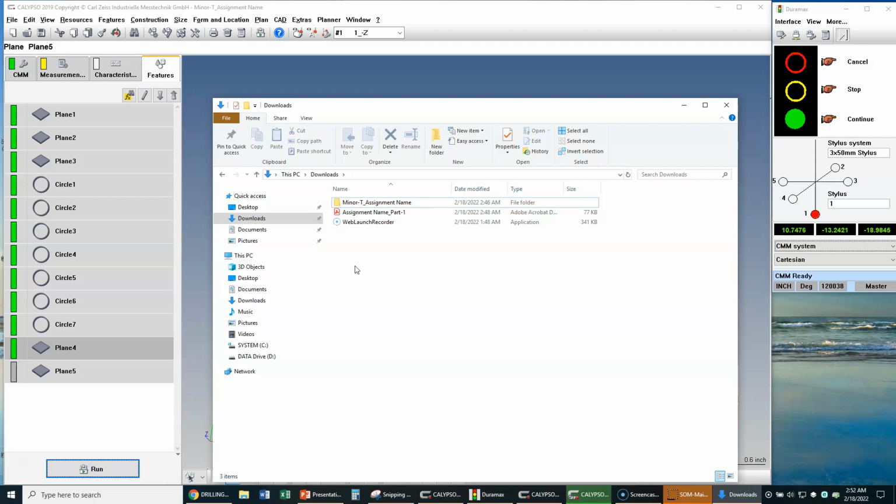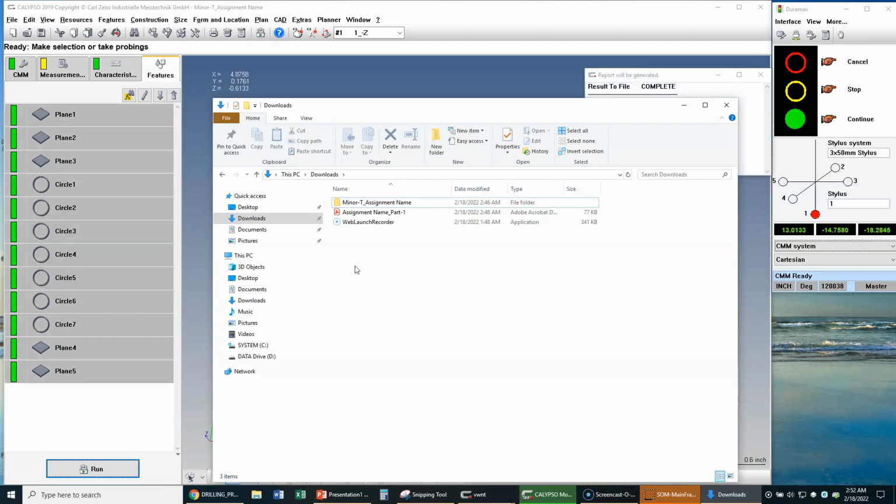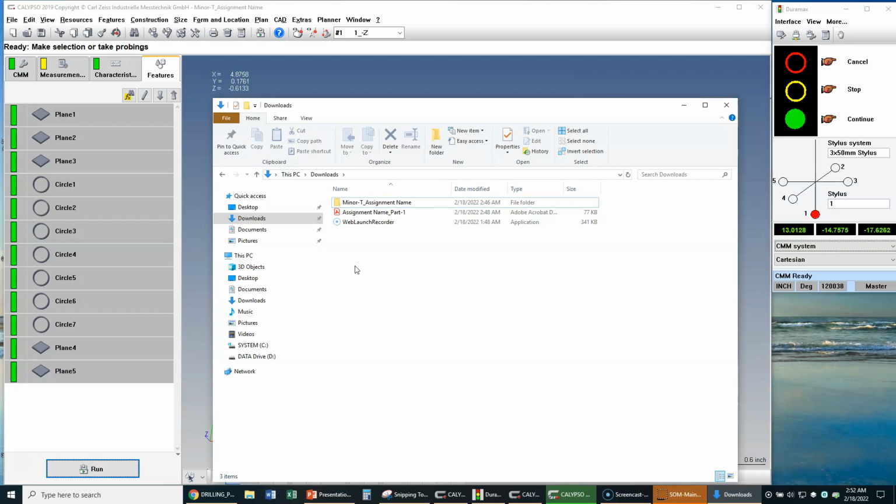So a lot of what we saw today also applies to the previous assignment, which is block 1. Now in week 6 and onward, you're going to start having lectures that show you how to inspect this part and have you write an offline program for it. And then you're just going to come in here and you're going to run your offline program.